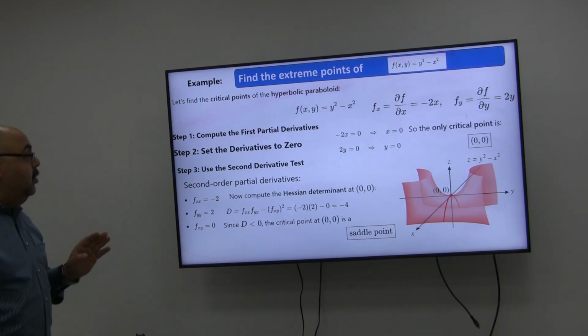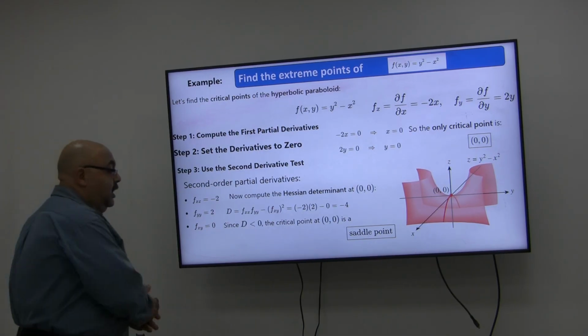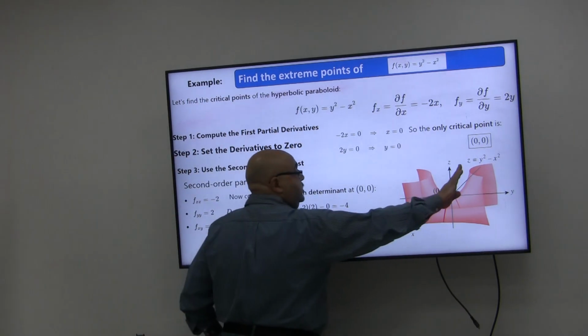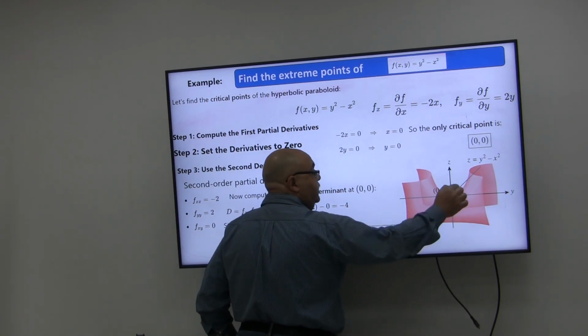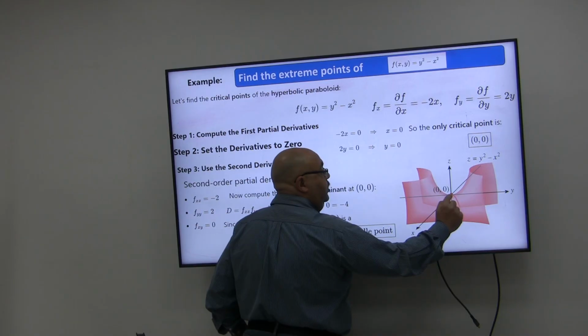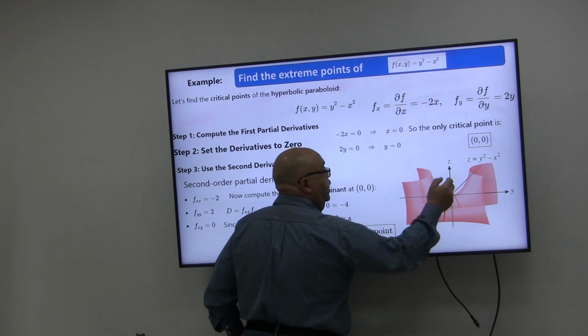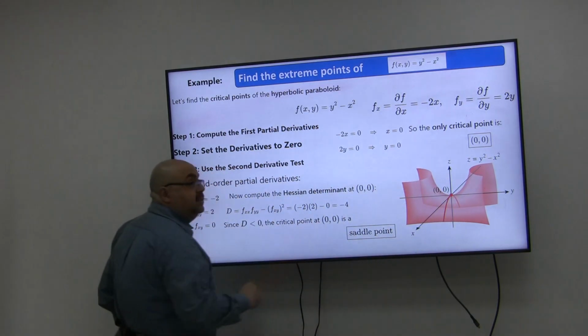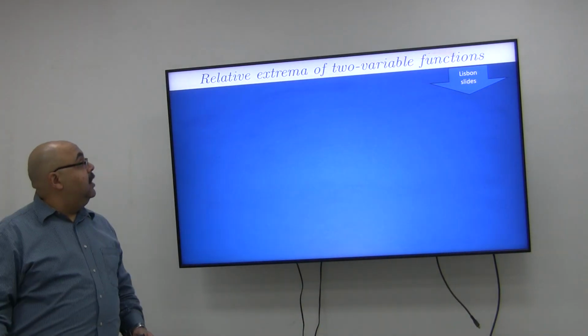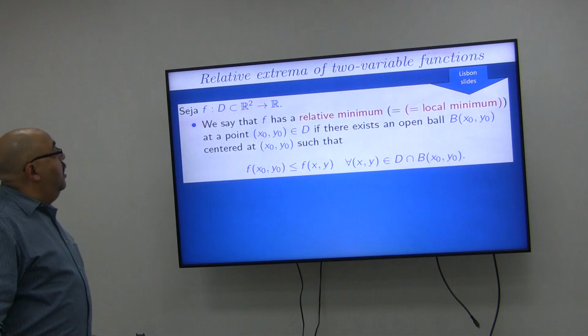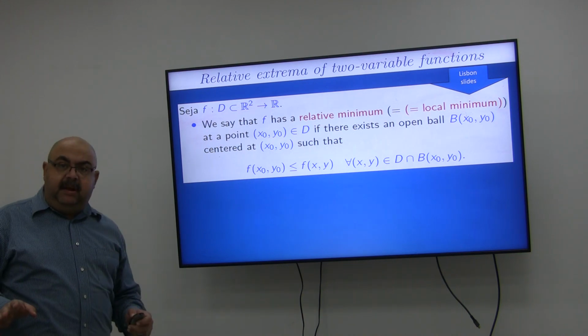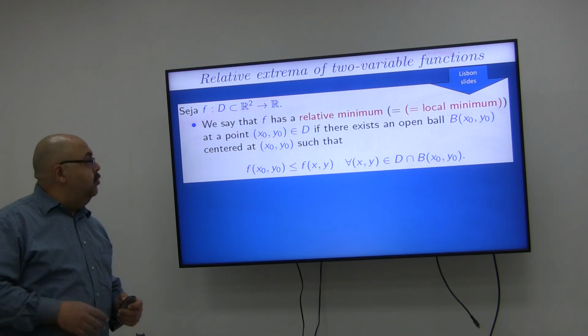So it's one of the important problems. And as you can see, the steps are really very simple. And that's the point that I'm telling you about, which is that in the other direction, it is a saddle point, as you can see. Okay, those are the slides exactly explaining what we went through.